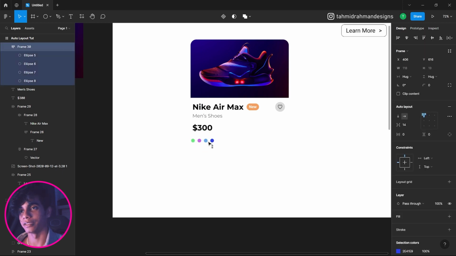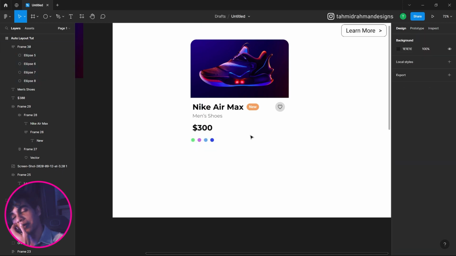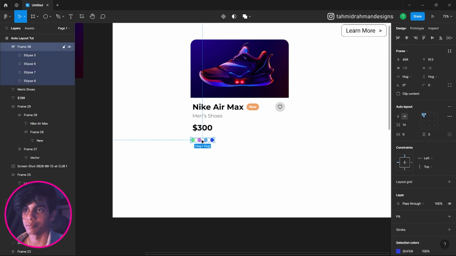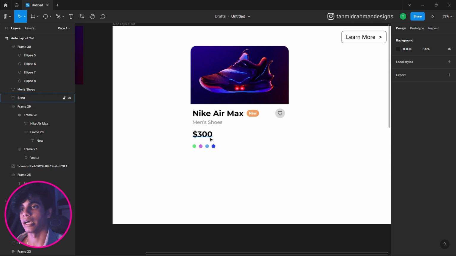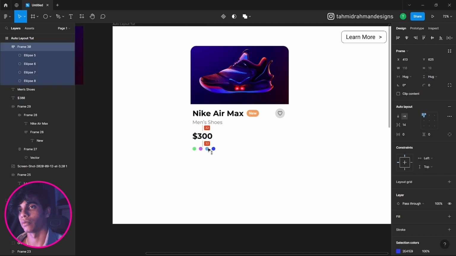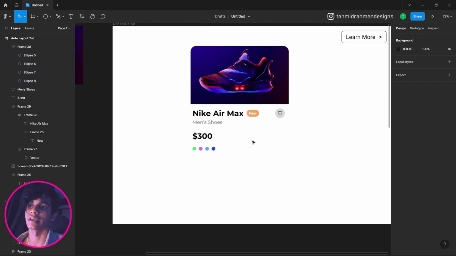Now, after we have the pricing and all set up, I'm going to be again working on the layout a bit to just see how it's going to be. By the way, your horizontal layout doesn't really matter in this case for now, because when we add an auto layout to all of these overall, it's going to be just putting them together. This one's just more towards focusing on the vertical alignments. So I think I am happy with how this looks right now. While I'll be doing it, I'm just going to be aligning these together.